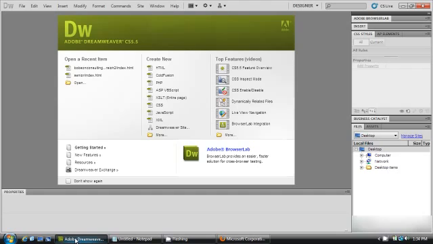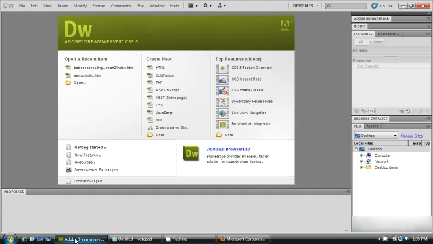HTML is not owned by Adobe, nor are the .htm or .html extensions exclusive to Adobe Dreamweaver. HTML does not belong to any individual program or company. It is a plain text language that can be edited in any text editor, in any operating system, on any computer. Adobe Dreamweaver is an HTML editor you can use to create and edit HTML, but you can use many other programs to create and edit HTML as well.